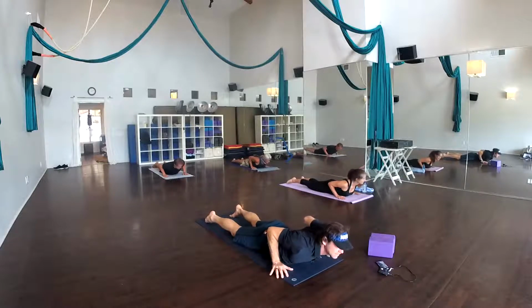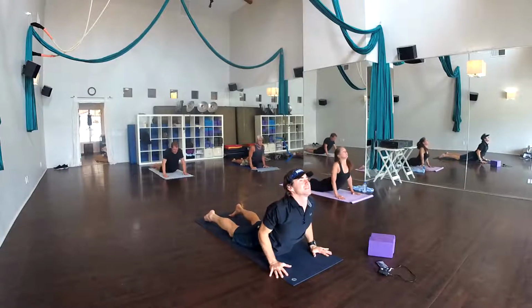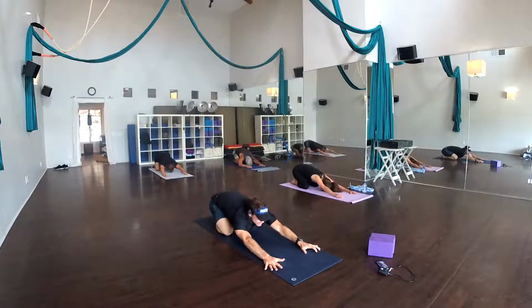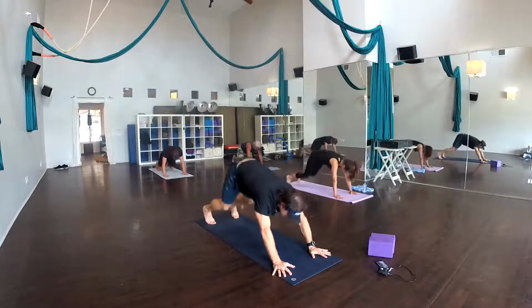Good, back to the center. One more inhale, lift up a little taller, stretching the spine. And then child's pose for a moment. Couple breaths in child's pose, just making sure that your spine feels okay. And then downward facing dog when you're ready. And downward facing dog, come on up.